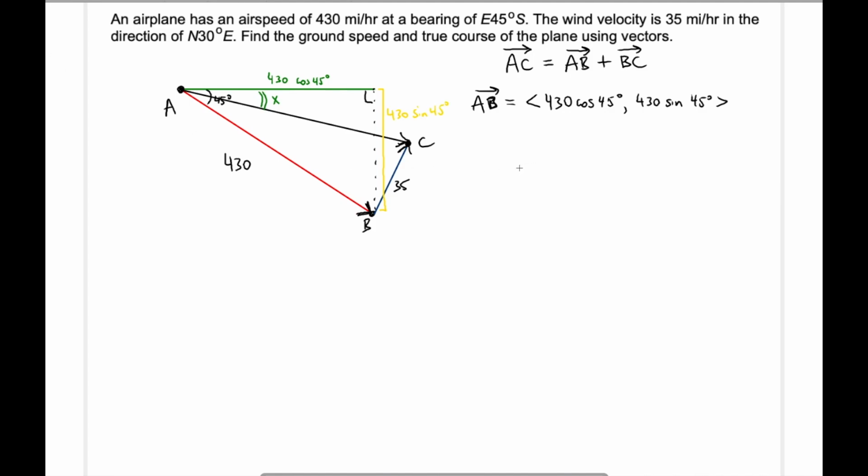All right, so now that we have that, let's also figure out how we're going to use the components for the BC vector. Let's actually draw a separate triangle like this, in which there's a right angle right there. We know this is 30 degrees, so I'm just simulating this triangle here because we know this was 30 degrees between the vertical line and this vector, because it's given to us that it's 30 degrees east of north, right?